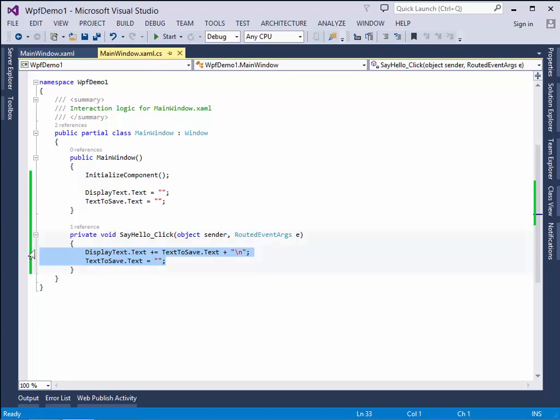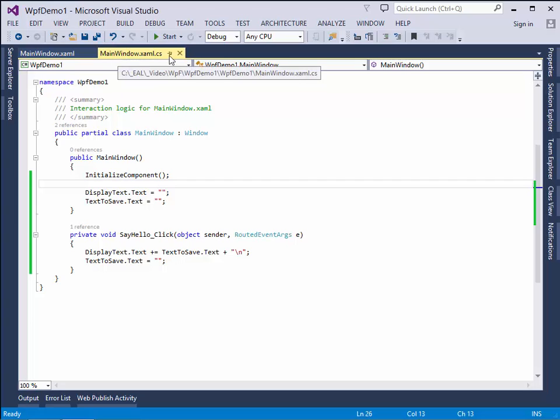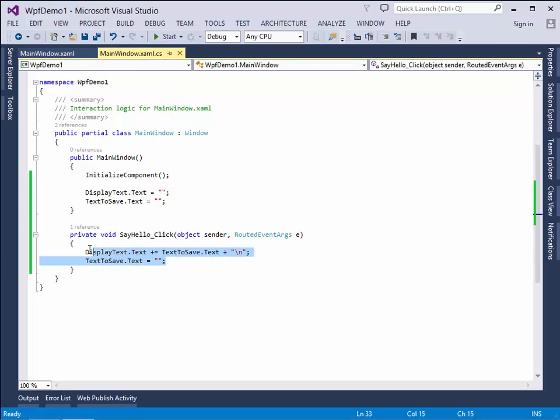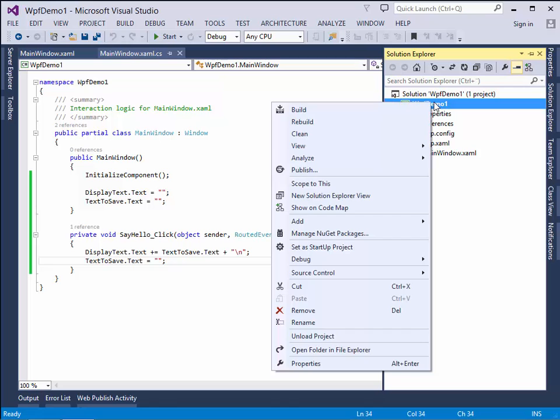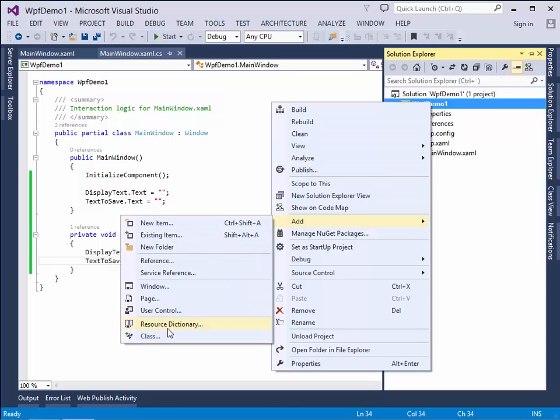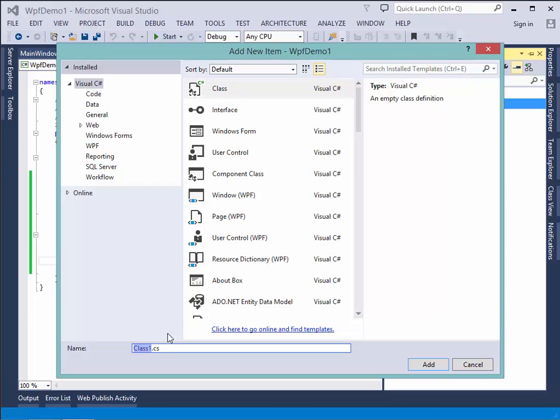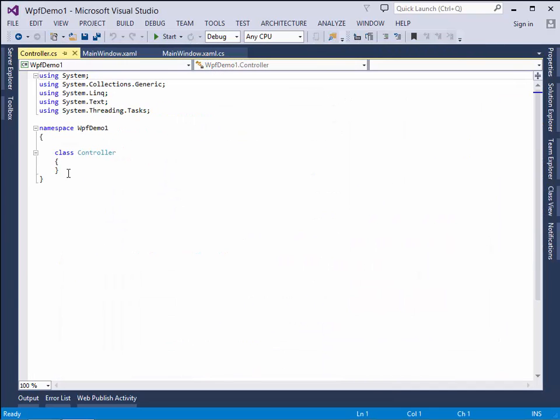this is probably not the best place to locate our code. Even though we can, we like to keep the code in the main window sample.cs file. XAML is our graphical user interface file, and the CS is the code behind of the graphical user interface, and we want the code here to only be about the graphical user interface. So instead we want to use a controller that will handle our data. So let's add a controller.